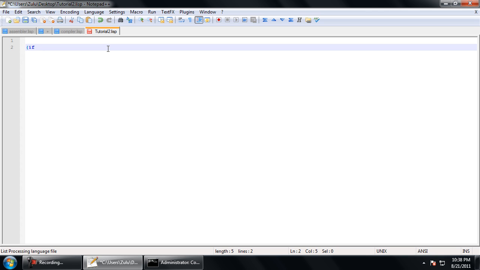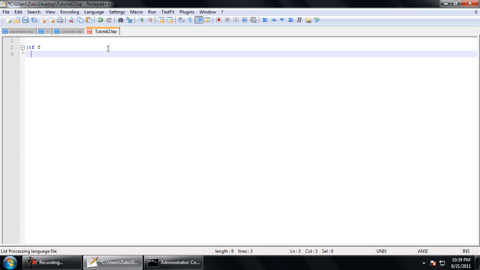However, a special operator is allowed to not evaluate certain pieces of the arguments. If will take as its first argument a condition, an expression that evaluates to either true or false, and it's going to do something based on that. So here we're just going to keep it simple and give it T for true. Uppercase or lowercase does not matter for symbols. Same for the function here. We can type if in all uppercase to say that we're serious with this. Nobody does that though. Also, let's be nice to Lisp.